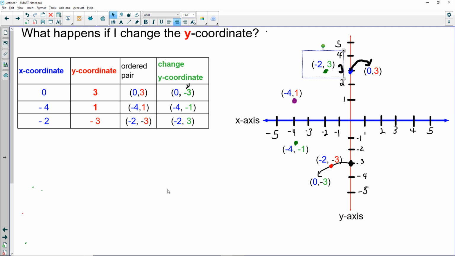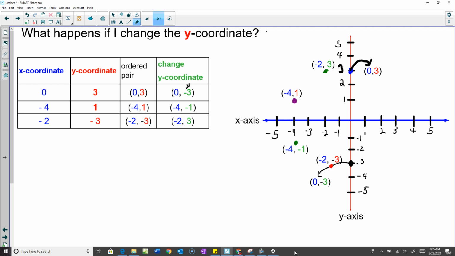So now what I want you to do, guys, is add this to your journal. Add this example to your journal if you haven't been doing it while I was teaching it. It's perfectly fine if you waited. And as you're adding this to your journal, think about what is happening as we change the y coordinate in these ordered pairs. Each of them we change: 3 to -3, 1 to -1, -3 to +3. What happened to the point each time? Think about it. Pause the video. I'm going to pause, take a sip of my coffee, and I'll be back.